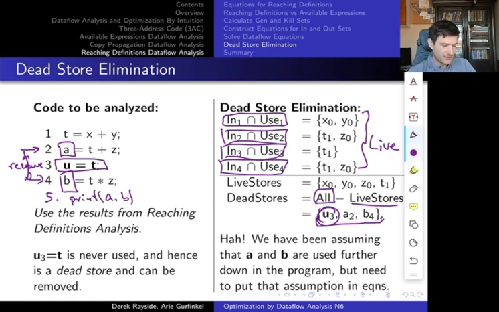We talked about this before, we could have tried to define this analysis to be more optimal so that it iteratively removes all the dead stores. But it's easier to define it in this one pass where we compute the data flow equations, we look at the intersection, we decide what's dead, we remove those things. This is our optimization. And now we have a new program. And on this new program, we can repeat the data flow analysis again and potentially remove more dead stores.